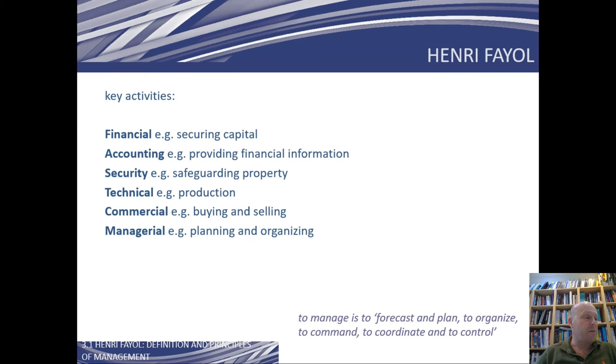Now, as it says at the bottom of page 33, Fayol was arguably the first to achieve a genuine theory of management based on a number of principles that could be passed on to others. So not only did he talk about these six key activities, which I think if you read them, you realise are equally applicable to the organisation operating in the 21st century as that operating in the 20th century, but also we can see his definition of management, which we touched on in chapter one, being highly relevant. To manage is to forecast and plan, to organise, command, coordinate and control.